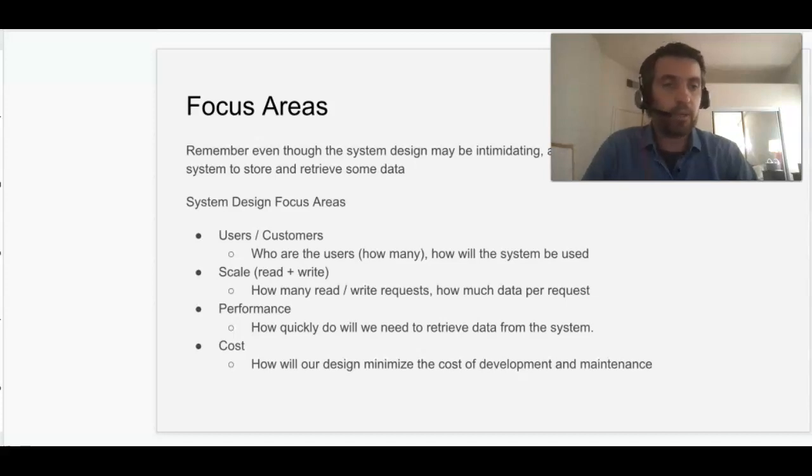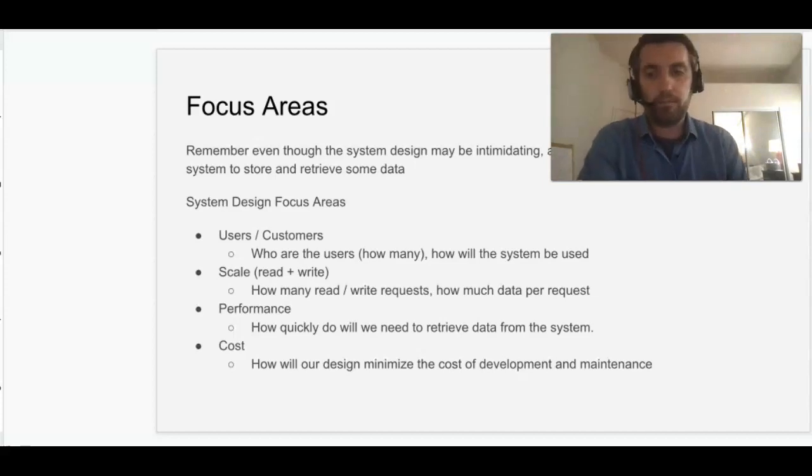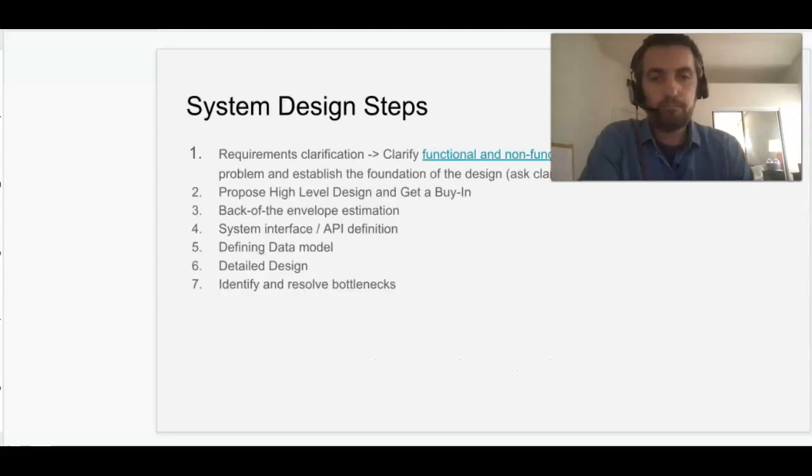So maybe we think about public cloud providers like Amazon, and maybe that could be an option. So keeping that in mind is really important, and be ready to talk about that. Approaching system design in steps, I think, is really good.